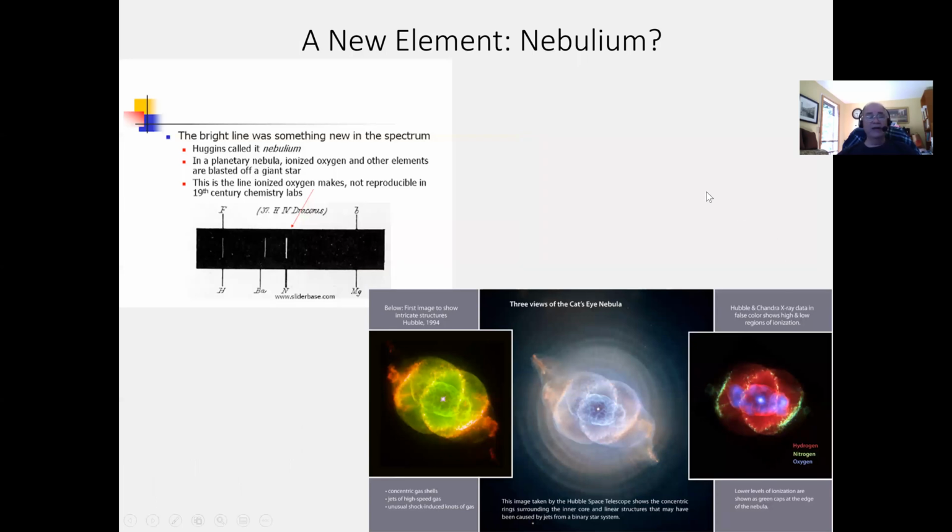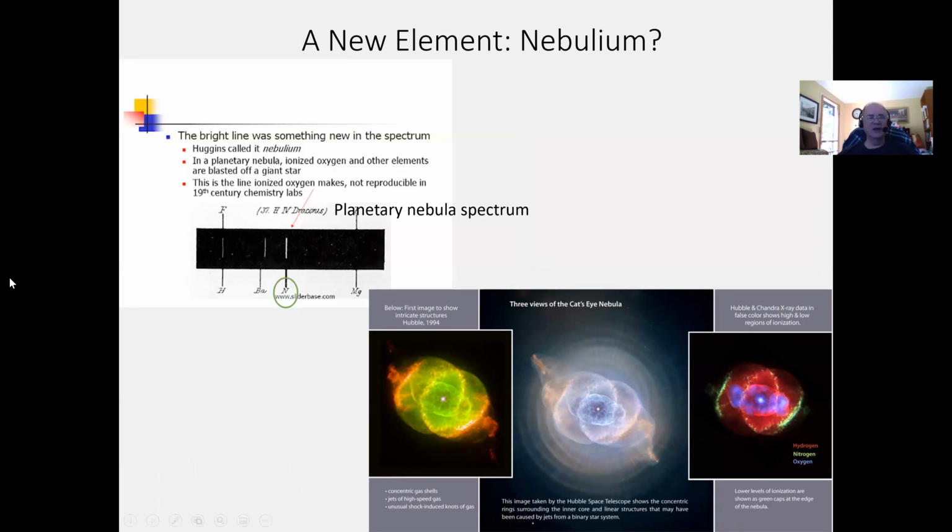He got so carried away with his one color that, sure enough, he said, "No, I don't recognize this color. I've never seen this emission band before. This must be a new element." Well, what would you call a new element that comes from the nebula? He called it Nebulium. Just like helium, he thought he had invented a new element.